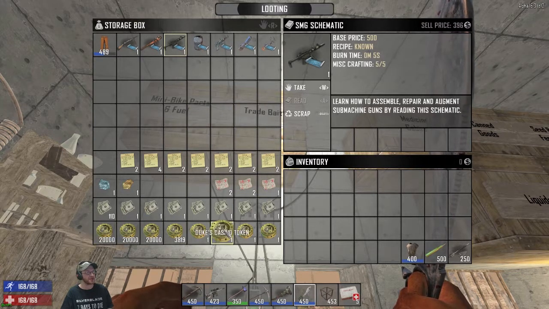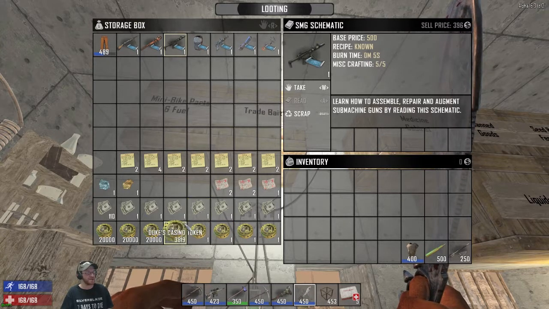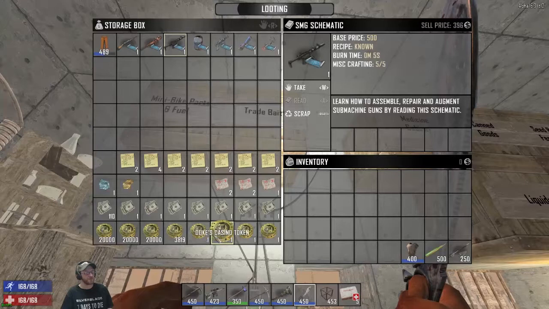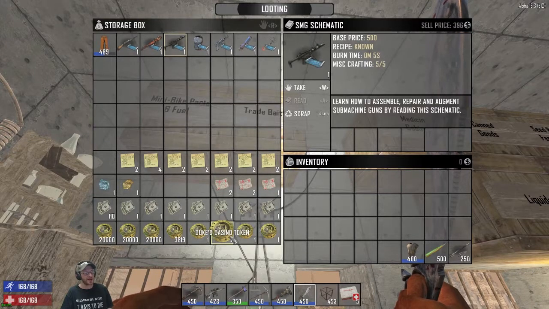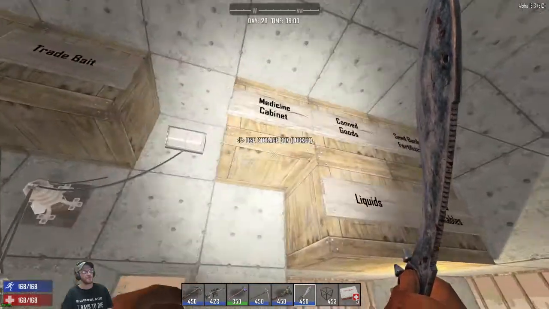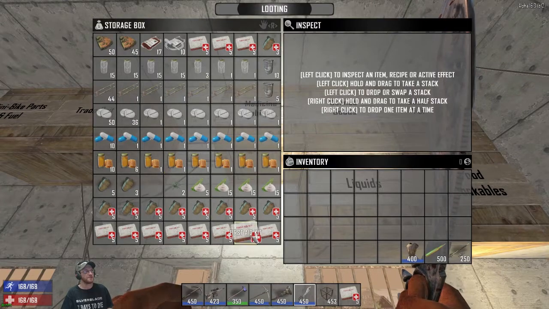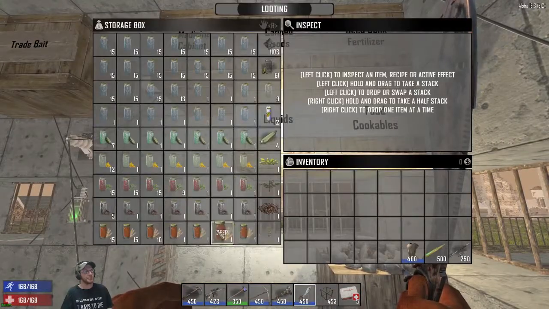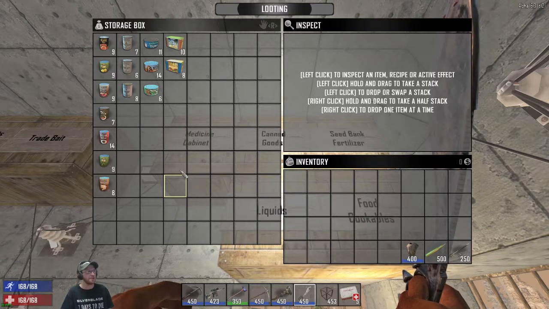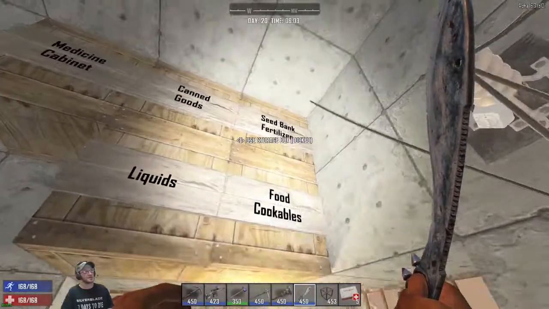And yes, I got a good deal of dukes set aside, but I actually had a bit more than this. I think I probably had two and a half more full stacks of dukes there at one point. Medicine cabinet, my liquids. I have canned goods separate in case I run out of meat and eggs, which isn't an issue now. This is something from the early days of playing this, but it's all sorted nice and neat.